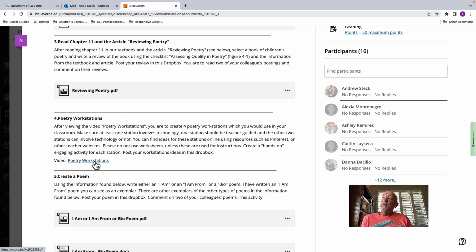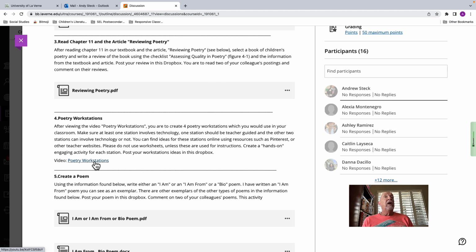Make sure at least one station includes technology, one station should be teacher guided, and the other 2 stations can involve technology or not. You can find ideas for these stations online using resources such as Pinterest or other teacher websites. Please do not use worksheets unless they're used for instructions only. Create a hands-on engaging activity for each station. Post your workstations ideas in this Dropbox.